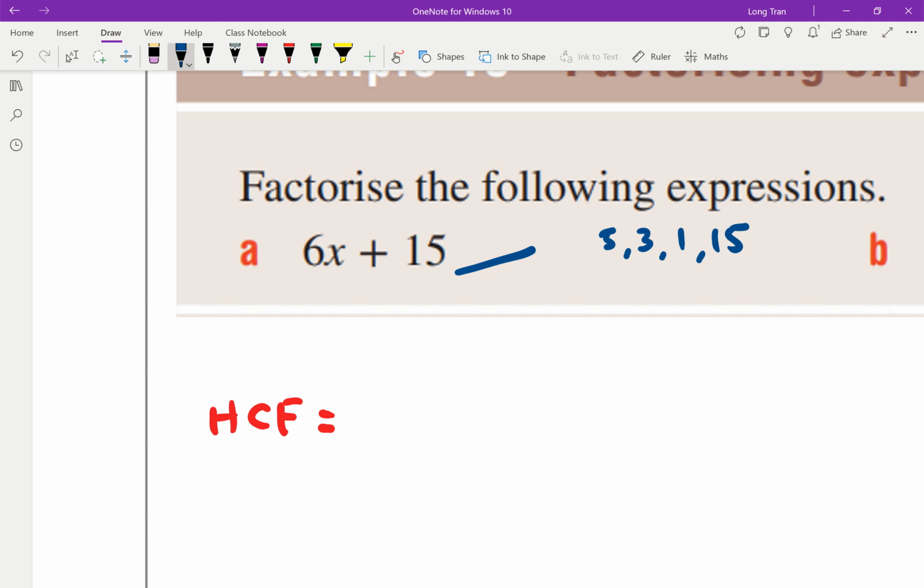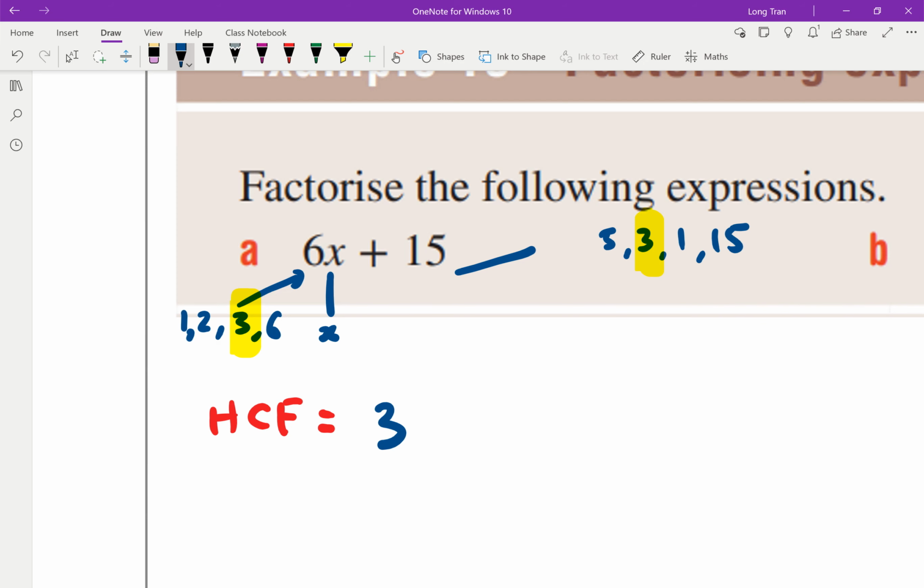Then I'm going to do factors of 6. What are the factors of 6? Let's go with Ryder. Give me factors of 6. Yep. 1, 2, 3. Good. And itself. Very good. 1, 2, 3, and 6. And don't forget the letter here. We've got x. So now let's compare the two lists. What's my highest common factor? 3. Very good. They don't have an x in both of them. They only have a 3. So my highest common factor has to then be 3.